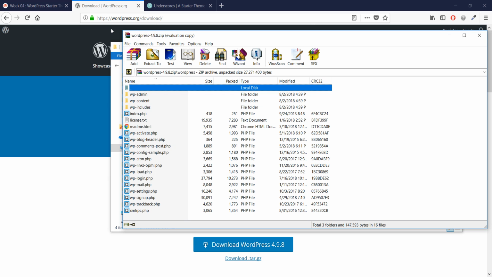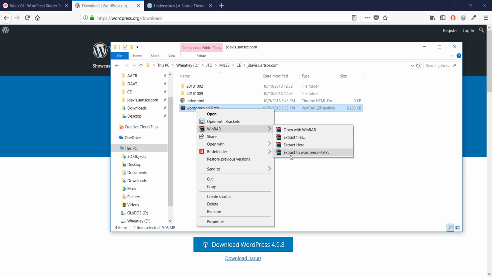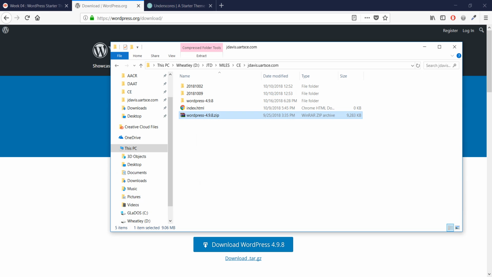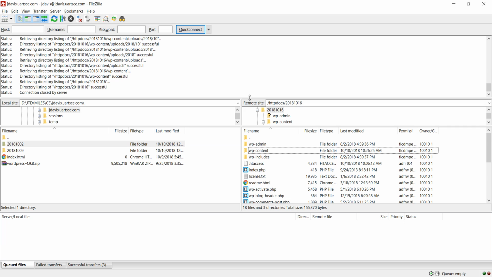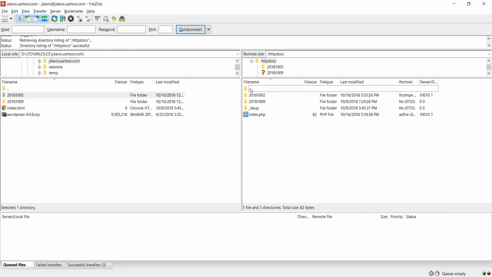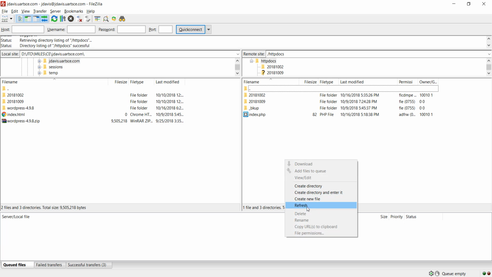There are two different ways we can go about this. One way is to unzip it on your computer.